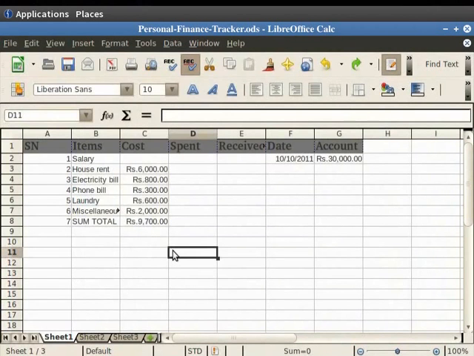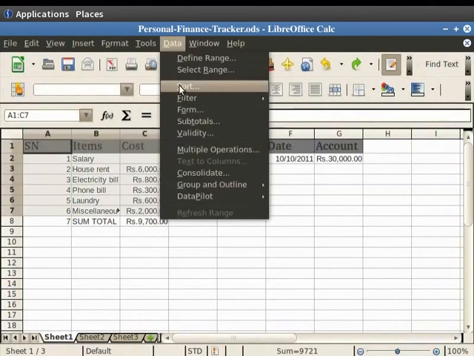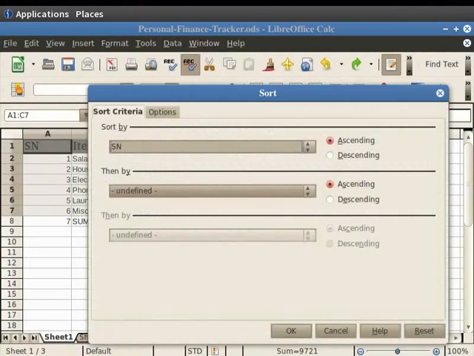Multiple columns can be sorted by first selecting all the columns and then applying the sort options. Let's say we want to sort the serial numbers as well as the cost. So first select these columns as we did earlier. Now click on the Data option in the menu bar and then click on Sort.